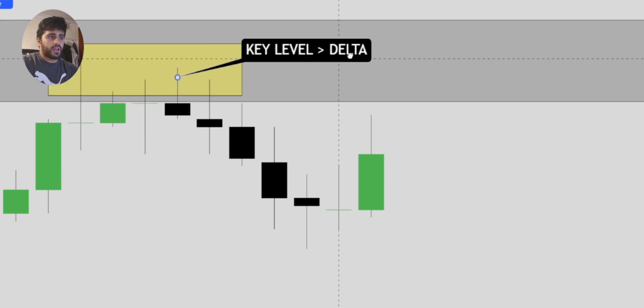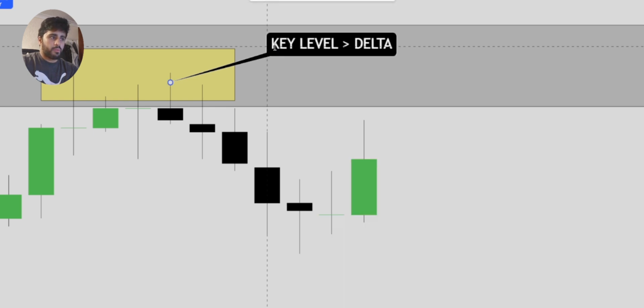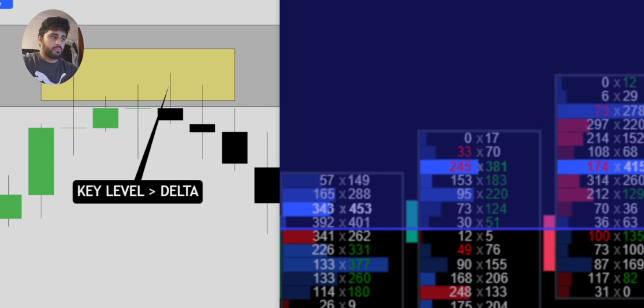Now, in this case, we have a positive delta, right? Positive delta, or blue delta. If you have a negative delta, it just comes up as red, but when you have a positive delta, it comes up as blue. What that basically means is there are more aggressive buyers than aggressive sellers. So in other words, the buyers are putting in lots of effort, but they are not being rewarded.